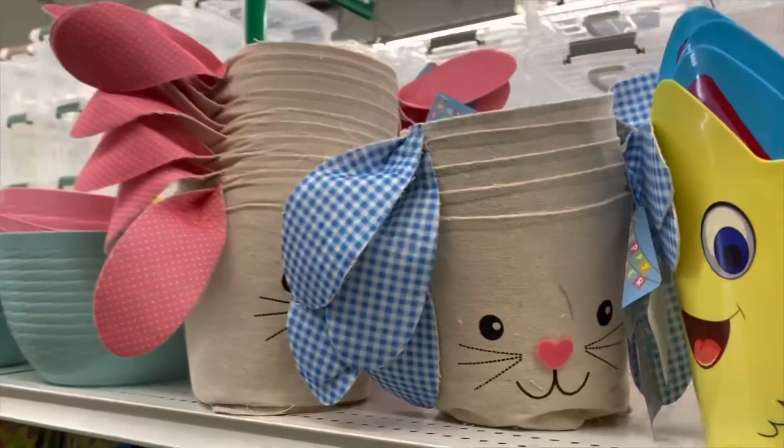A few of you have been asking me to do some paper crafts such as pocket letters because I have referenced quite a bit of paper and little trinkets that I have spotted at Dollar Tree. So I do plan on sitting down in my craft room and working on a pocket letter, maybe more spring themed. I feel like that's really my inspiration. It's very calming colors, and you can make them vibrant and fun. Maybe I'll do some floral. But yeah, I hope you're all doing well and have been crafting or DIYing.